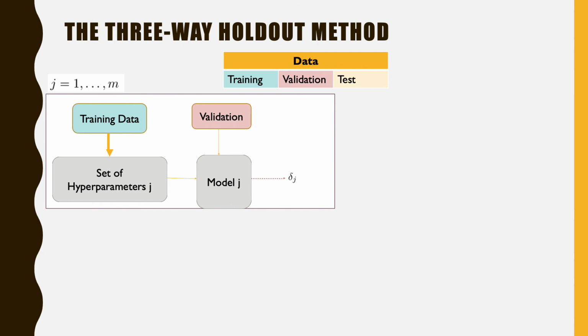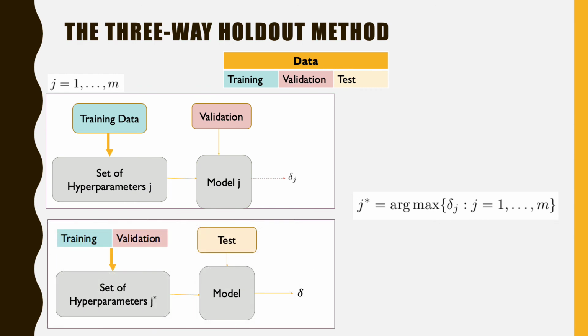And we use the validation set, which is unseen, to see the performance of each model and find the performance, okay? And this is how it happens. We choose the j, which is the hyperparameter now, that gives the maximum accuracy, okay? And in this step, we are able to find our hyperparameters.